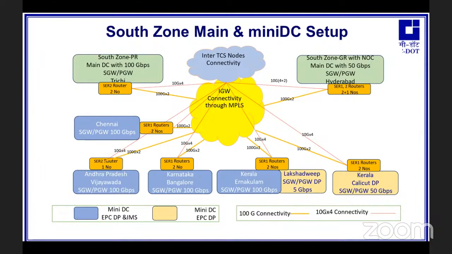So what will the 100 Gs take care of? What will the 10 Gs take care of, sir? In case of Trichy, 4 10 Gs, this is the 200 G link, that will take care of it. That is a different thing. Okay, this is the link. So SXB will be taken care of by the 200 G. Yes. If that path is broken, then this path, the GR path, is there. Through that, what we are telling you will not be shifted, sir. Otherwise, high availability is assured. If traffic is shifted, high availability is there, no problem.